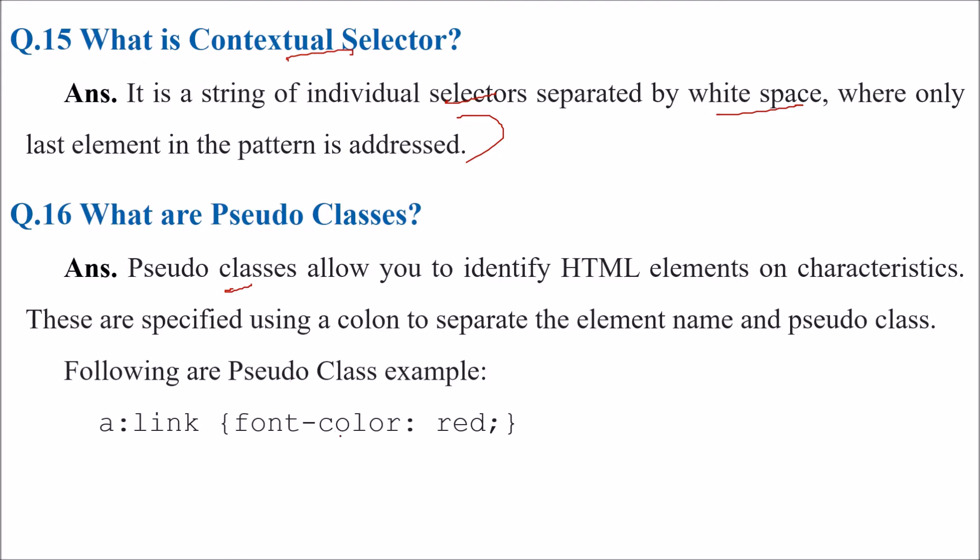we have a pseudo class like a:link with font color red. This pseudo class may activate if you hover mouse or when you click. A visited link will become red, then if you have visited it will become green, and when you hover over it the color will become yellow.